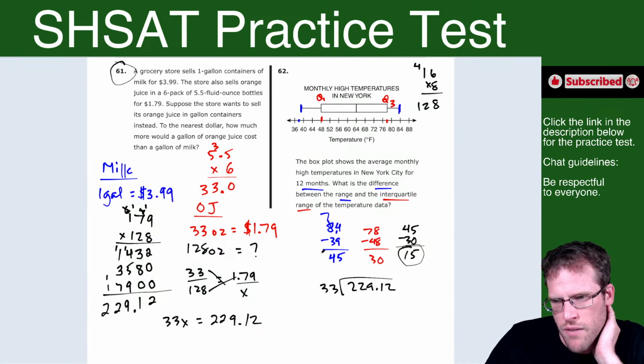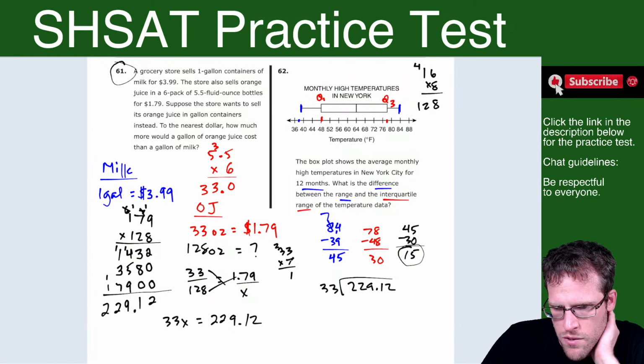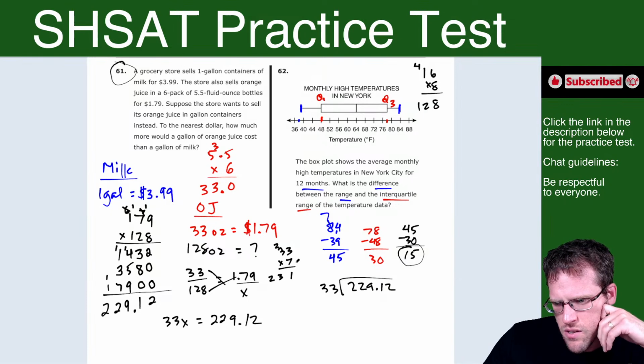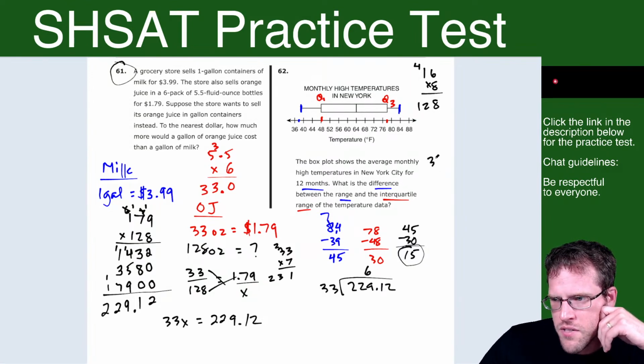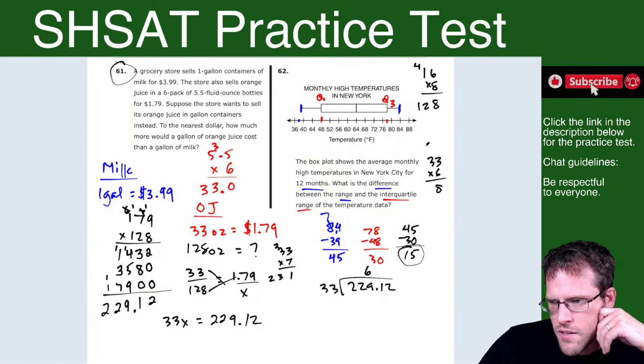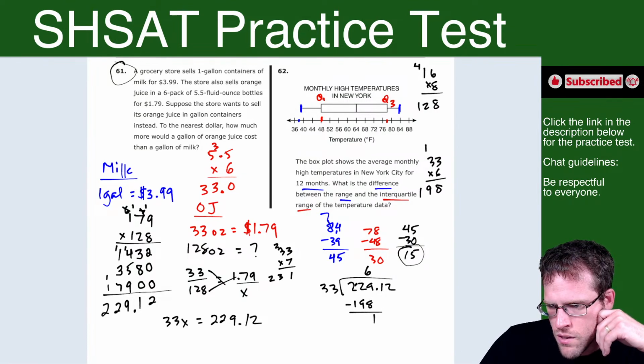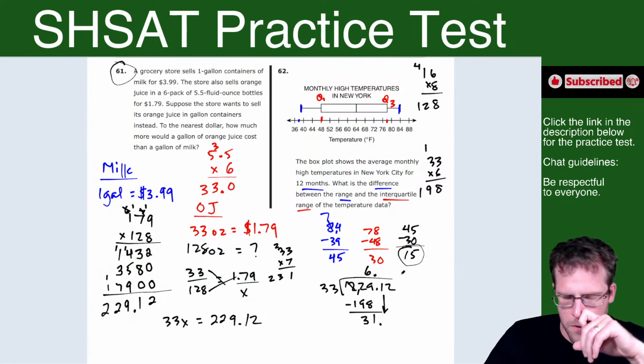9, not 8, 7 I'm thinking. So 33 times 7 is 21, carry the 2. And this is, ooh, wow, it just misses. 33 times 7. 21, carry the 2. 231. So it's got to be 6. All right. 33 times 6, on the other hand, 18 carry the 1 is 198. So now I can subtract 198. 1. Can't do this. I got to borrow. So 31. Decimal goes here. We bring this down.